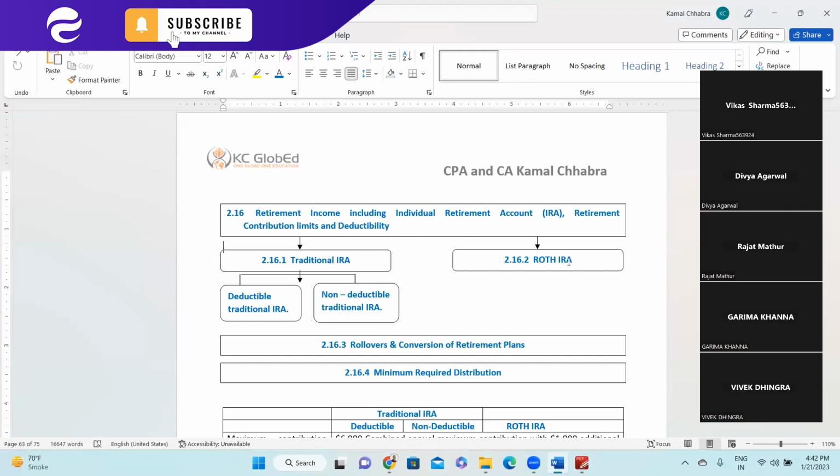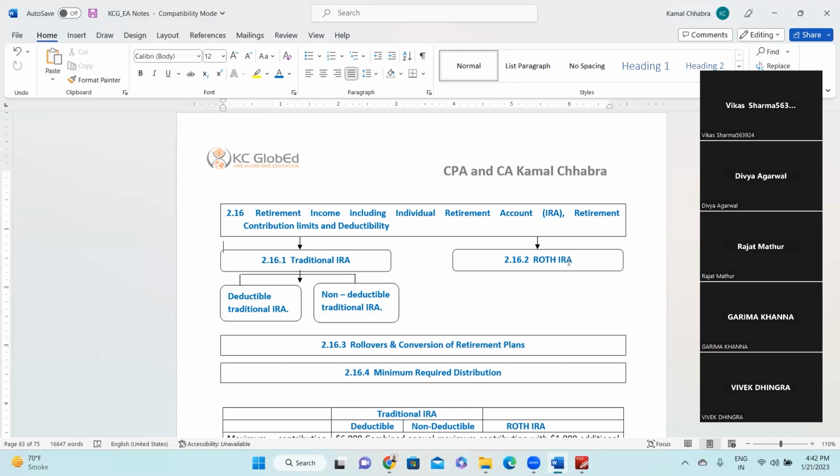Why is it good? It will reduce the tax burden in the current year when the individual is earning well, and in future years he or she will come into a lower tax bracket. At that point of time, when he or she withdraws, that amount will be taxable along with the interest. Make sense? Shall I explain with some example?